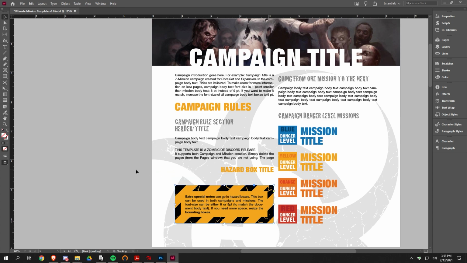That's because this hazard box is made up of several layers. You've got the big orange box on the bottom. You've got the hazard bars. You've got a littler orange box in front, and then you've got the text. And by the way, you can change those orange boxes just by selecting them and changing the fill color. But how do I select both of those layers?